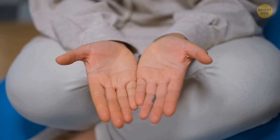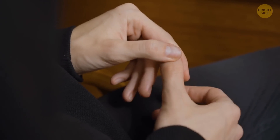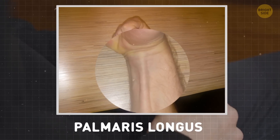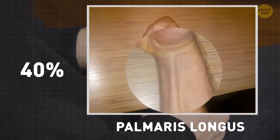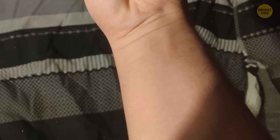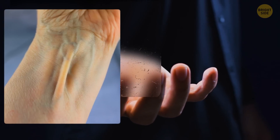You might be missing a muscle in your arm, but it's okay — you're most likely born that way, and you're also one of many. It's called the palmaris longus tendon, and about 14% of the population doesn't have it. Here's how you can test it: gently flex your wrist and touch your pinky with your thumb. If you can see a little tendon protruding on the inside of your wrist, you've got it. If you don't, that's fine — for the most part, this muscle doesn't increase the performance of our arm.